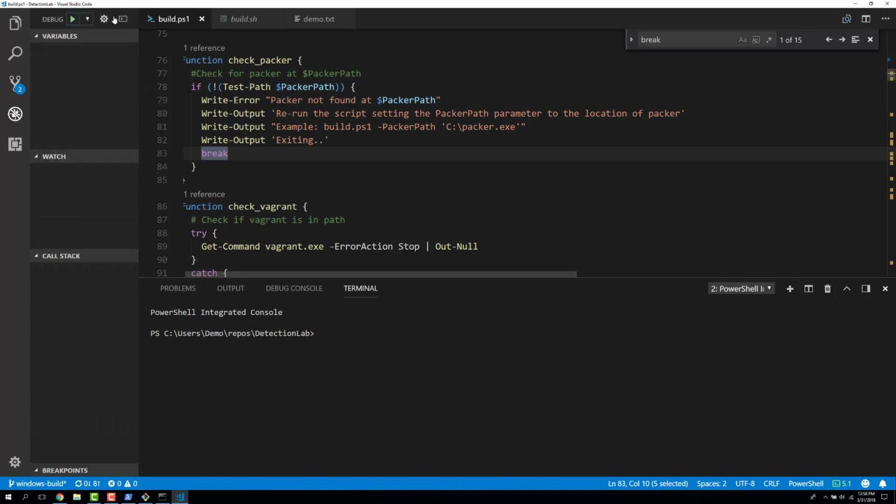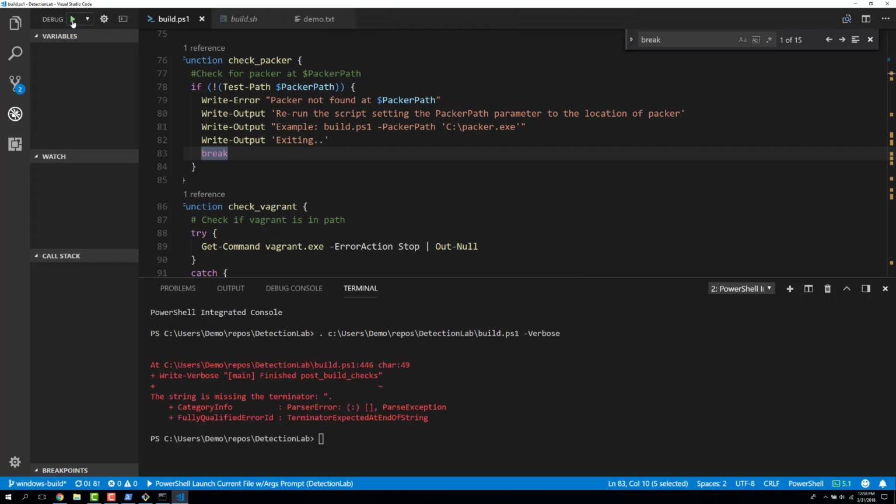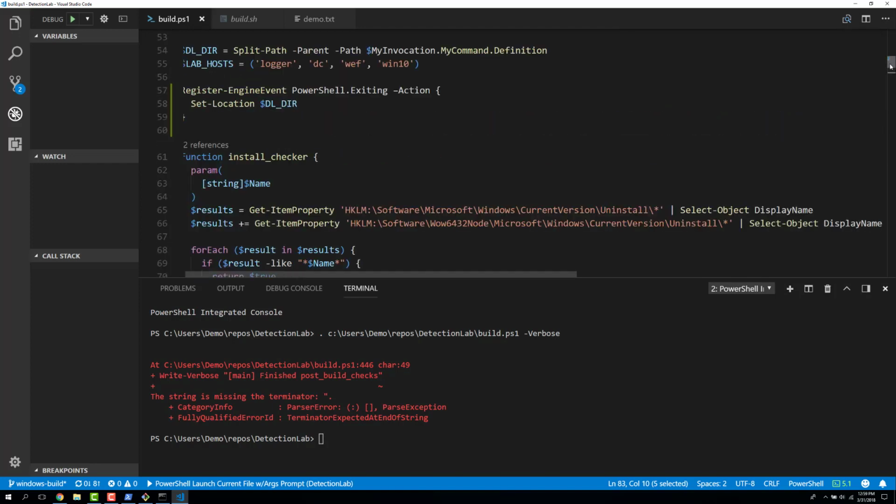I wonder if we launch it in the debugger, is that gonna... String is missing a terminator. Why is... Well, it has... No, because that's the last string, so... Yeah, I don't think this is actually where the terminator is missing. Huh, terminator.